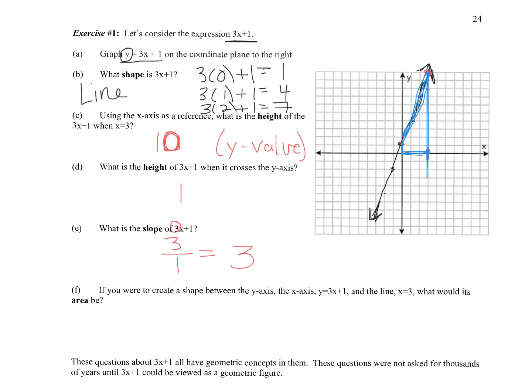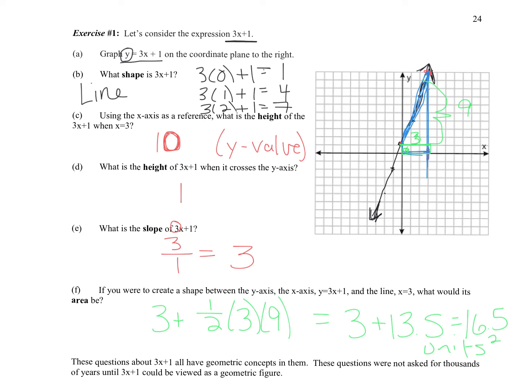I'm going to think of this actually as like a little rectangle down here. So the rectangle has an area of 3, and we can just count the boxes, or 3 times 1 is 3. And then this section here has a height of 9 and a base of 3. Now I know the area of a triangle is 1/2 base times height, so I'm going to do 1/2 times 3 times 9. That ends up being 13.5, so I get 3 plus 13.5 is 16.5. We're really counting these little squares, so we say that's units squared. So, another geometric concept, right, area, we can find area of these figures.